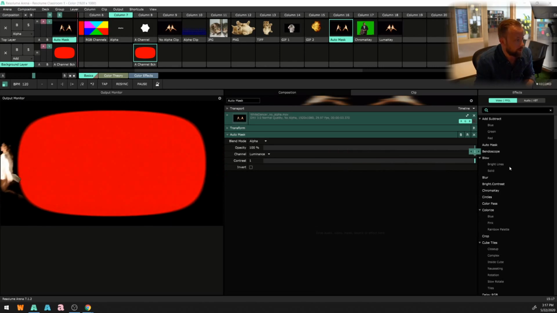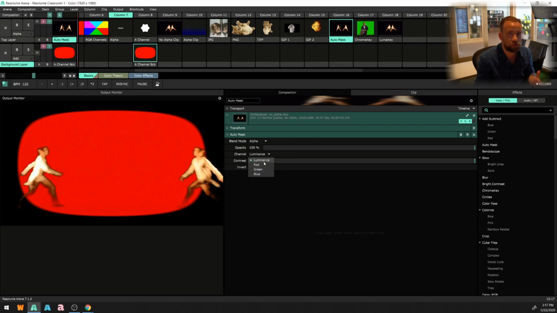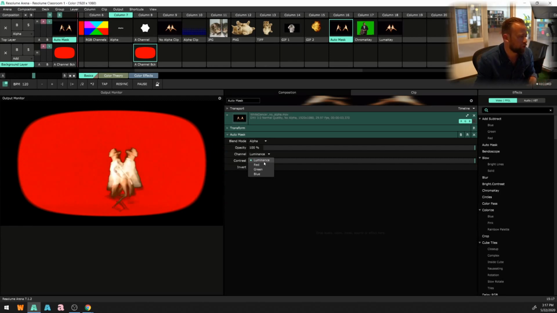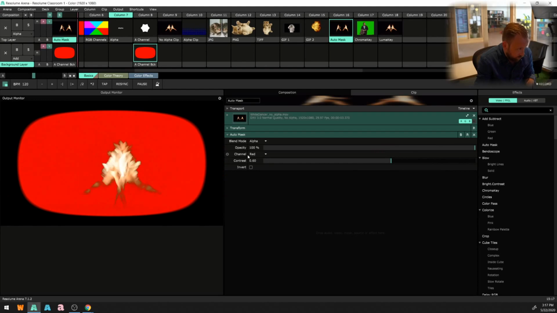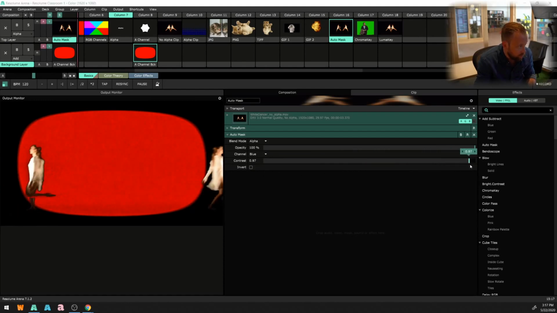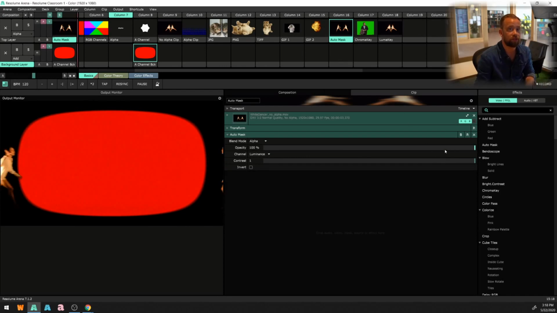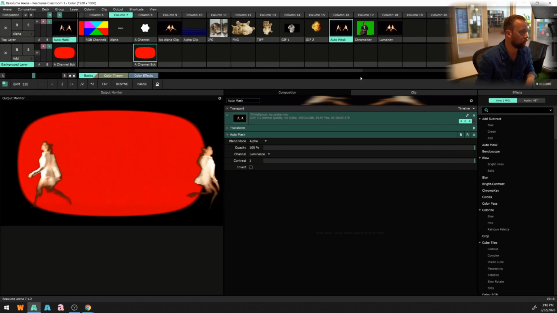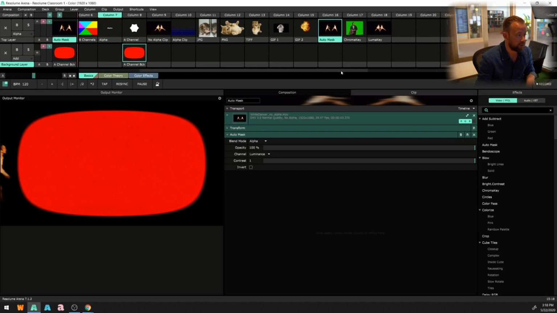You can mess around with it. It will either create this alpha from your luminance, which is basically the brightness of your video, or from the channels. If I take the red, you can already see it's getting a little bit more messy. And if I take blue, for example, it would probably do a bad job. Oh, it's actually quite okay. So Auto Mask is always the first step I take when I want to create a transparent image from footage that doesn't have any transparency.